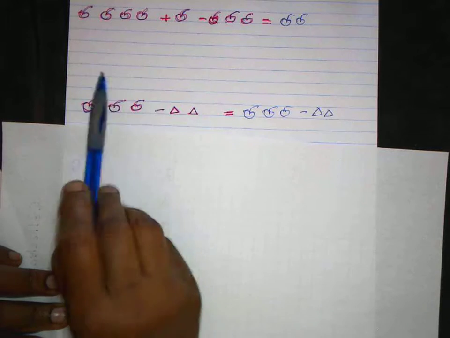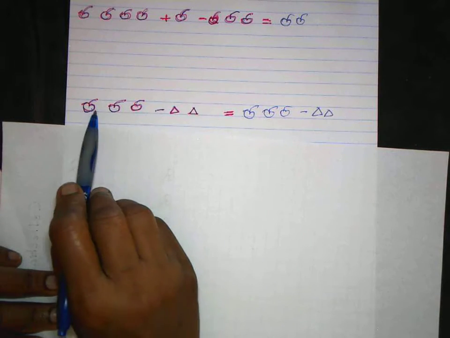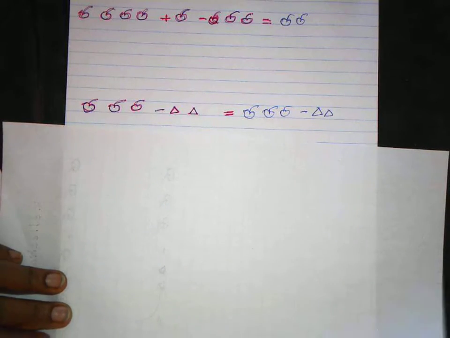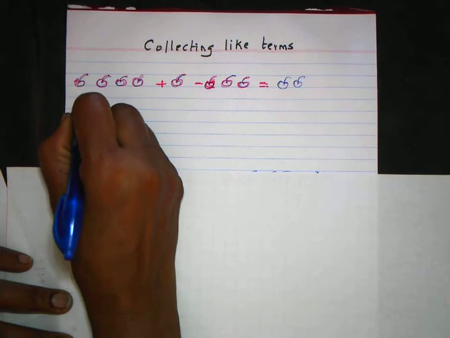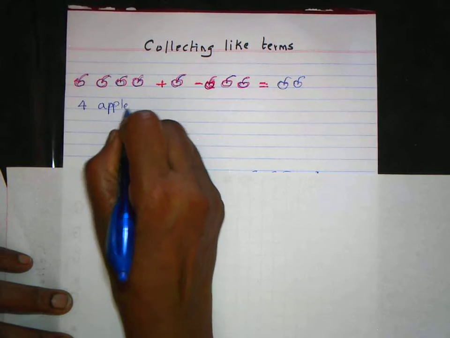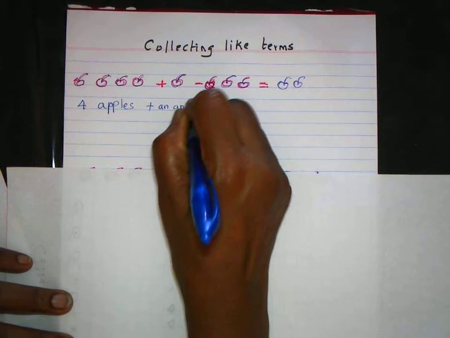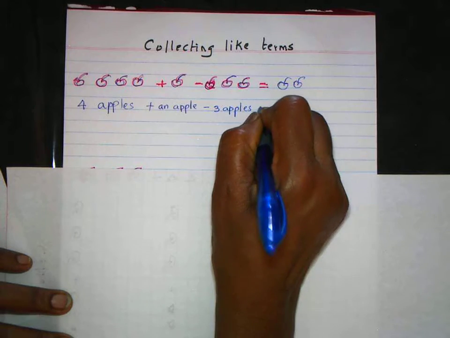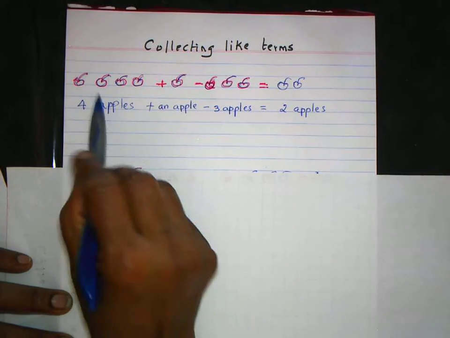So what we have noticed here is, if the same categories can be grouped, whereas if the categories are different, we cannot group them. So I'm just going to write in a different way before we start using algebraic terms. So what I'm going to write this as 4 apples plus an apple. In this you are taking away 3 apples. Now I end up getting 2 apples. I'm just changing picture into words.